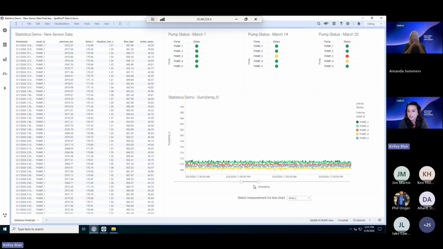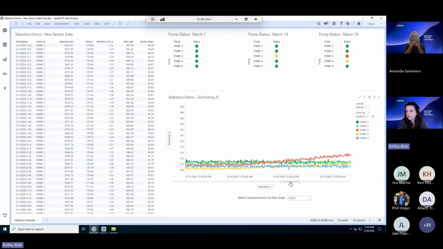We're going along, everything's fine. And then when we get to about March 14th, it's not until the 15th that we might start to see, oh, wait, that curve, pump three's going off in its own direction. But here around the 14th, we might not even know there's an issue, and the signs of failure could even last longer than a day. We're able to pick up on that 14th based on the model that we've generated and see, hey, pump three, the lines might look okay here on the 14th, but we think there's potentially something starting to show.